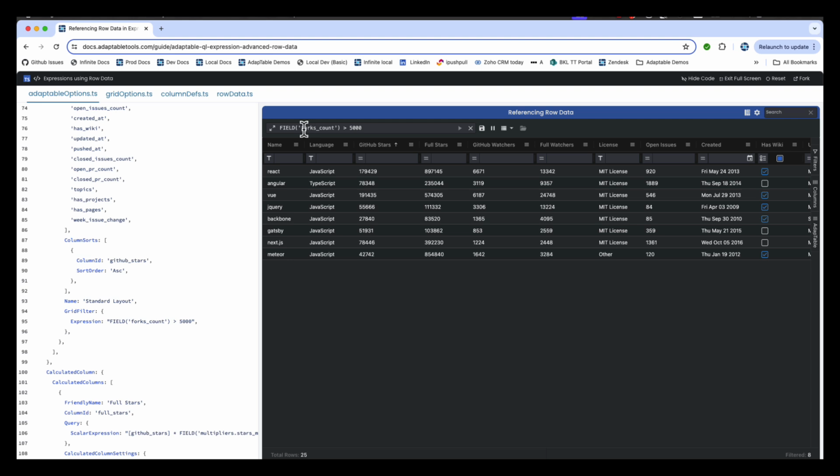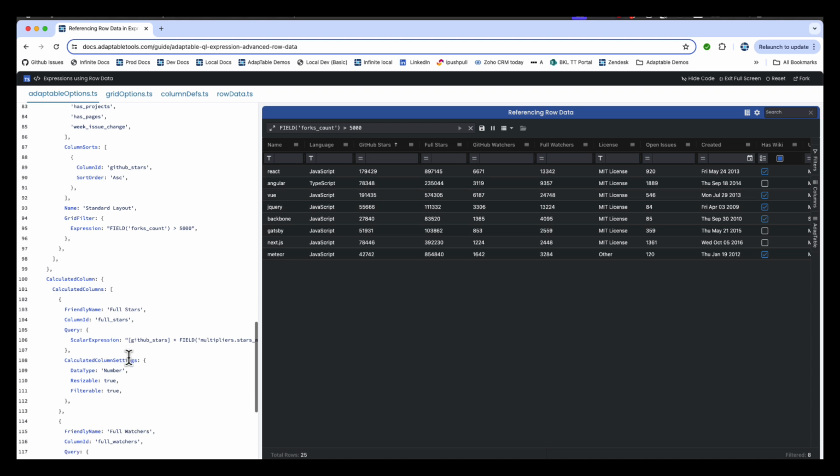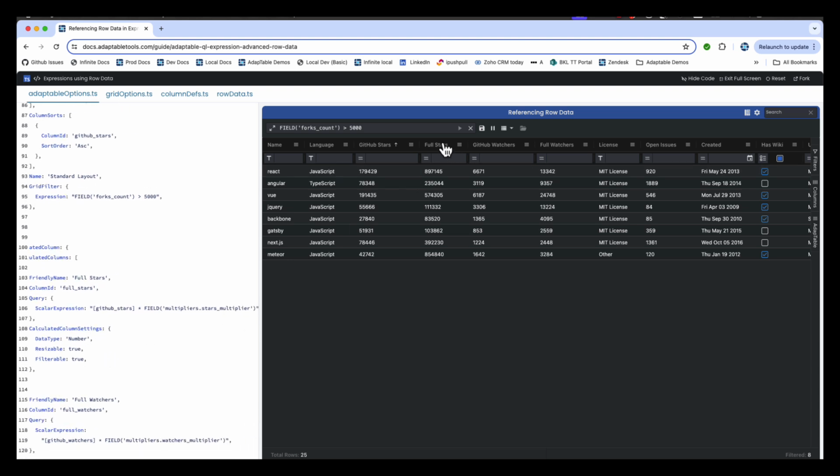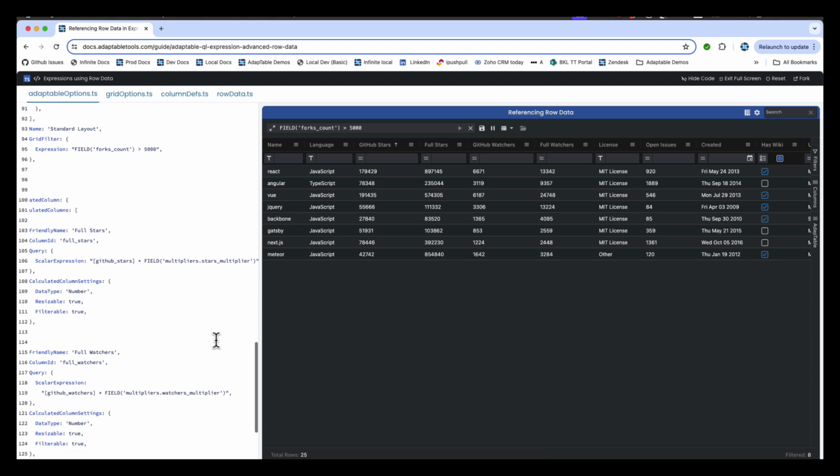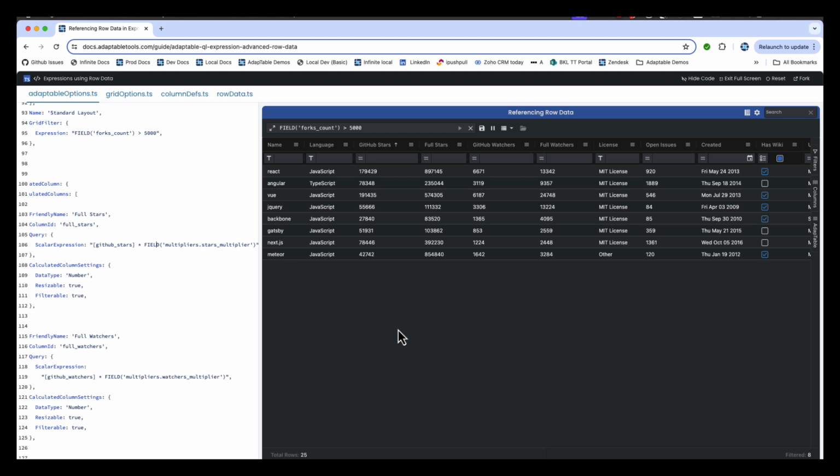That's what you see here. And again, you can see the field keyword to make sure it's a field. And then we've created two calculated columns here, full stars and full watchers. And in both cases, the expression is the column times the field. And that's it. That's exactly what you need to do, and that all works.